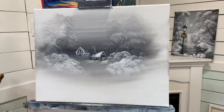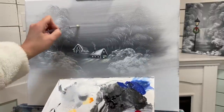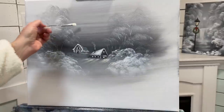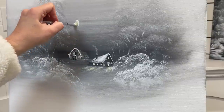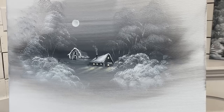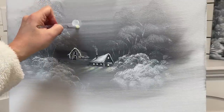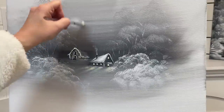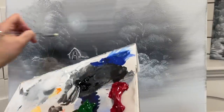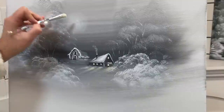Just before I add my fence, I'm going to add a moon right here with just a small little mop brush. You can use any small brush you feel comfortable with. A little bit of white. I'm just going to twist and go around in a little circle like that. Work off the rest of the paint. And then just catch around the edge and go around and around to make it look like it's glowing.